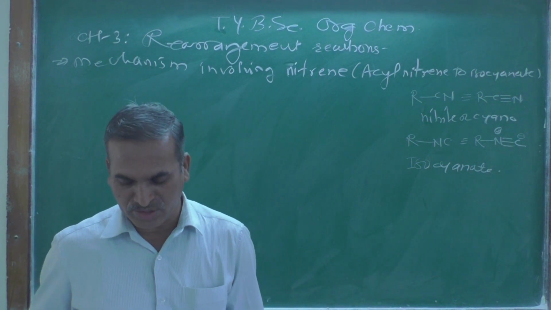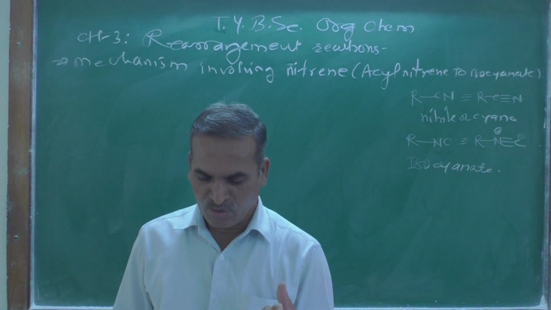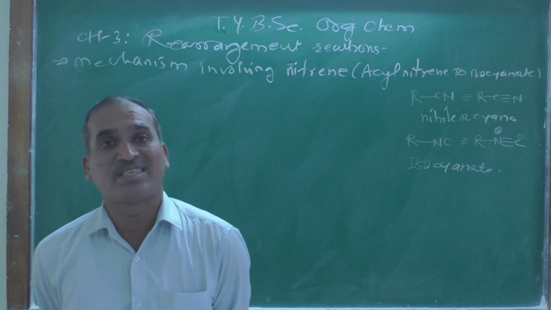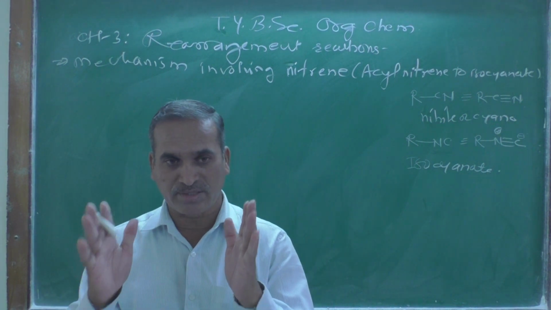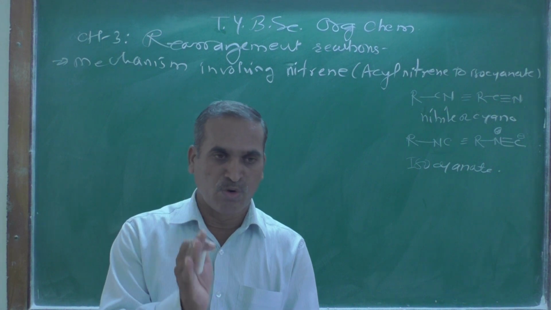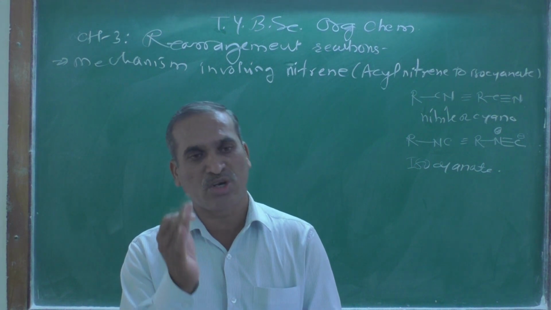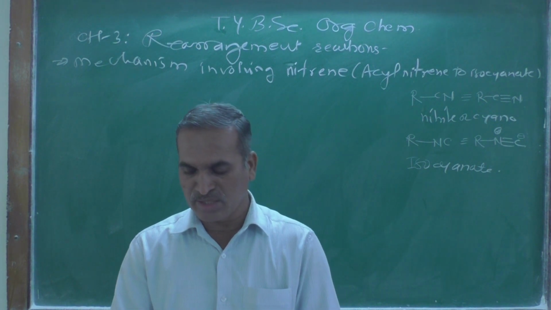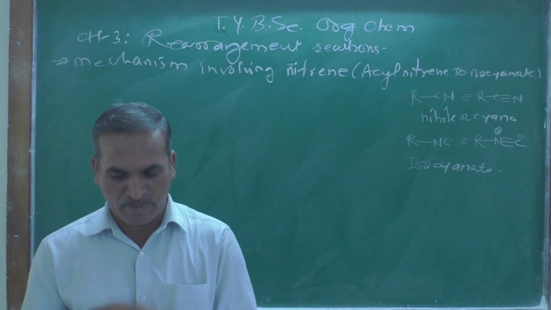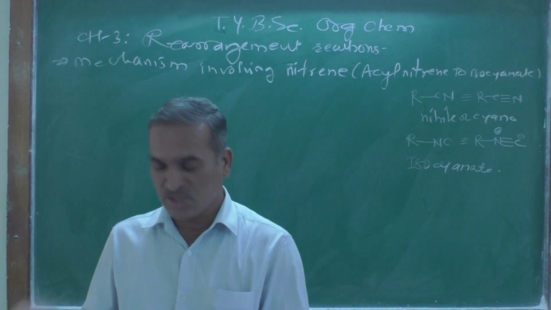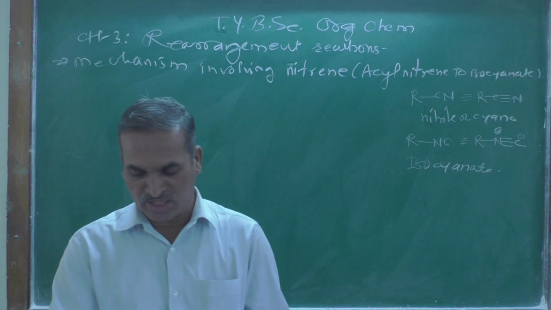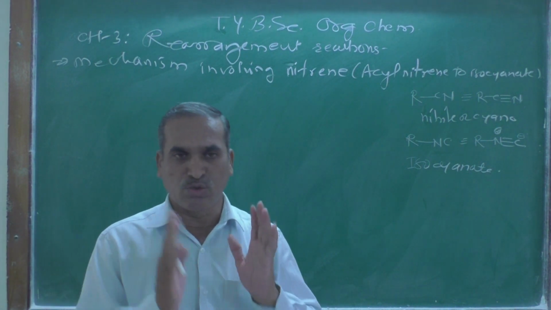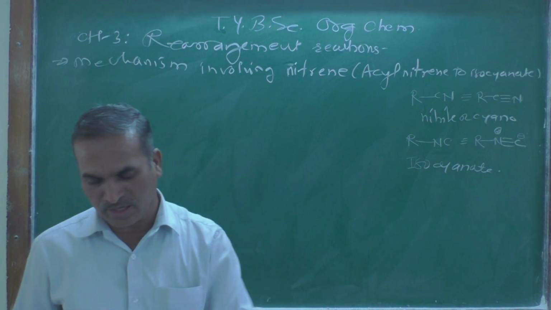Application: now we are learning the application. The most common application of this rearrangement is the synthesis of amines. Remember, the most important application of this rearrangement is the synthesis of amines. Primary amines we can synthesize by using this method. The following example will explain the use of nitrene in the rearrangement.